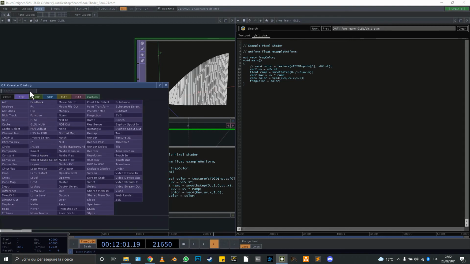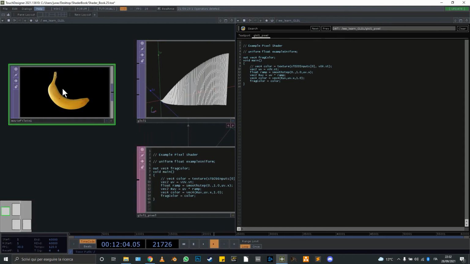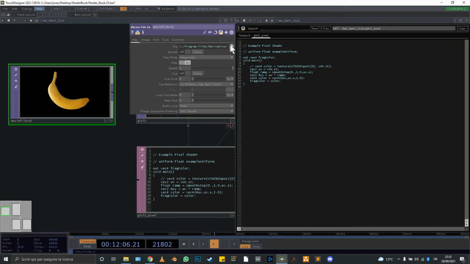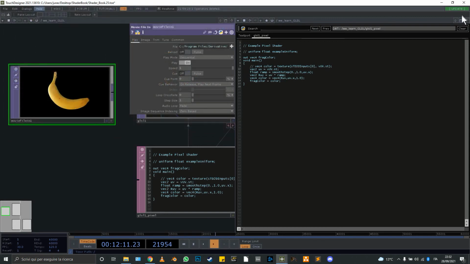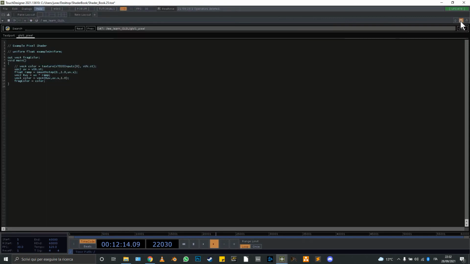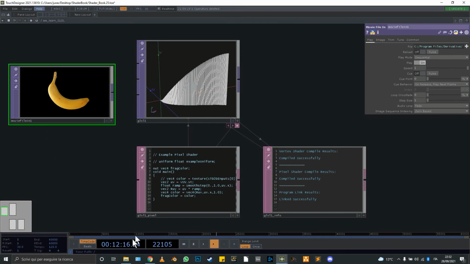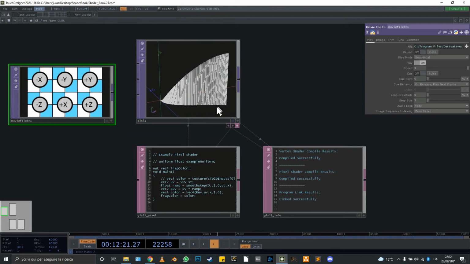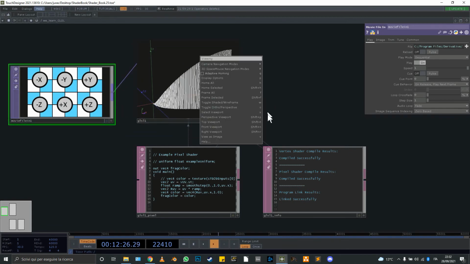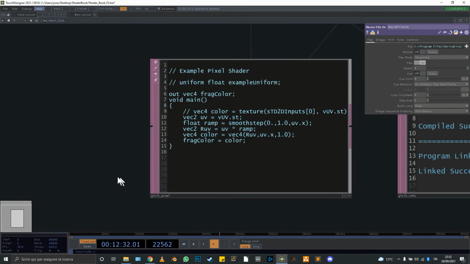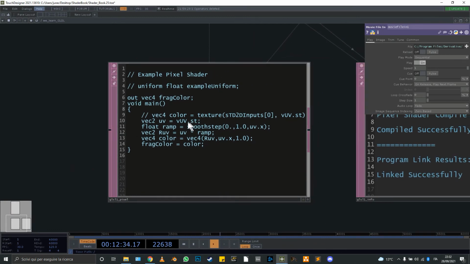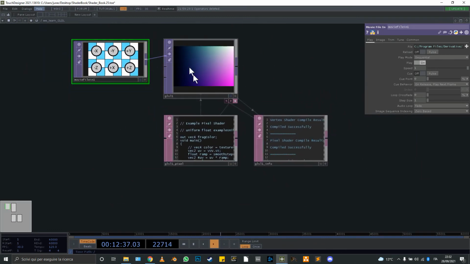Okay, then we take a movie file in, and we want something else. Okay, let's change this, put this here, go inside. Then let's see the image. Okay, so let's now say that we want to take this image and display it.